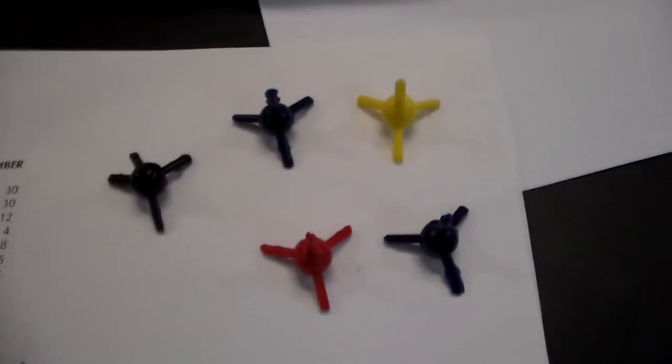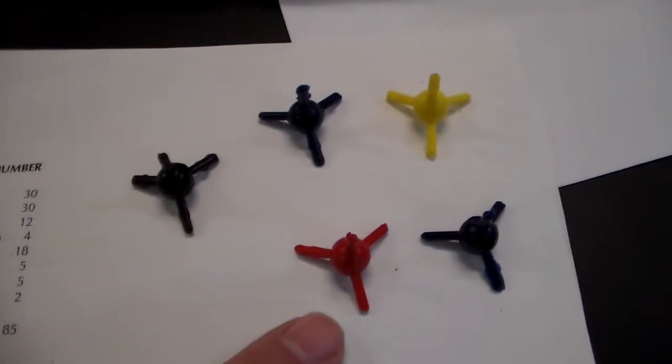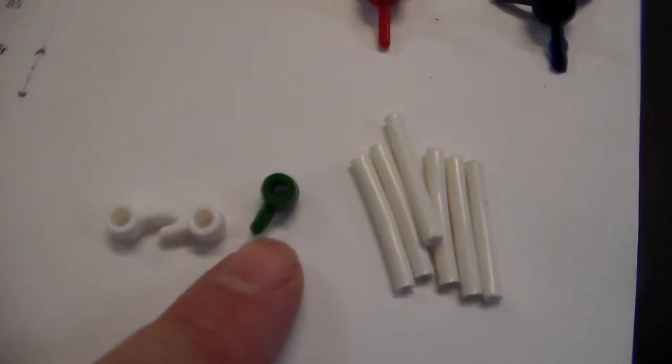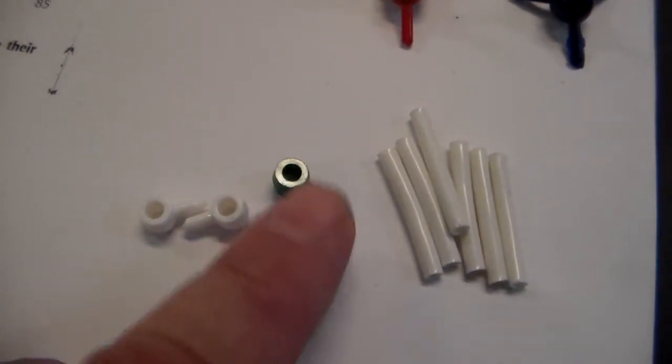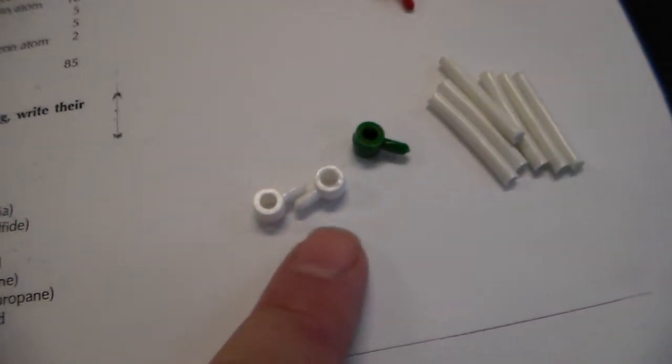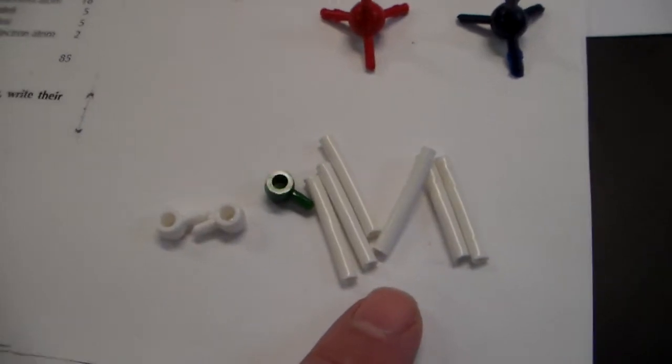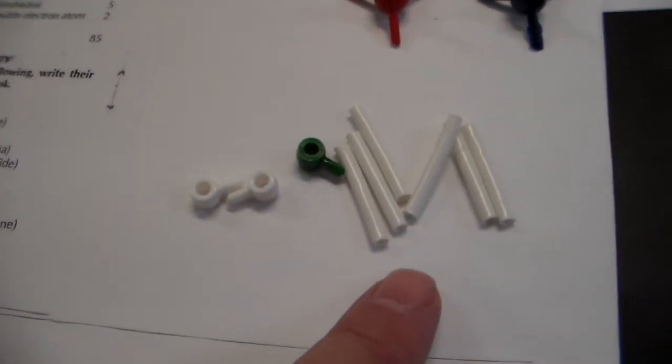Now, there is a handy little guide here, but I'm going to make this a little easier for you guys. So, for example, red is nitrogen, black is carbon, blue is good old oxygen, yellow is sulfur, which is the real life color of it, green here is in fact chlorine, and there's only one attachment because it's a one electron deal for that, and then these white ones are hydrogens. These are forming the bonds. We can have single bonds, double bonds, and triple bonds. But wait, how do I actually put this together? I'm going to show you.